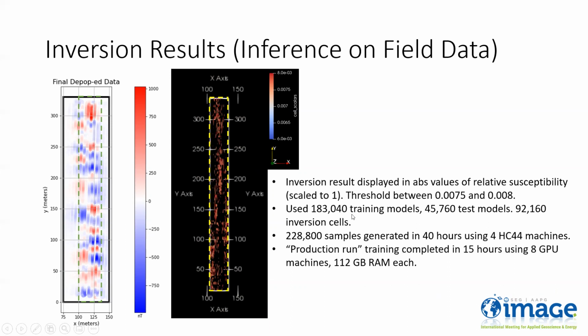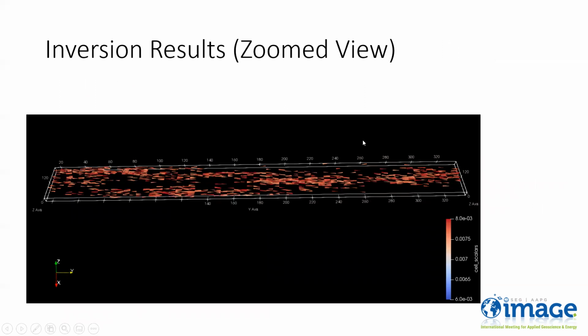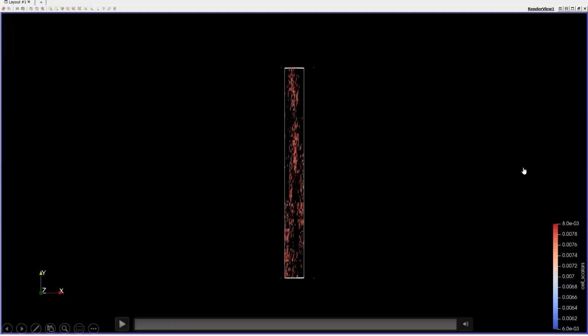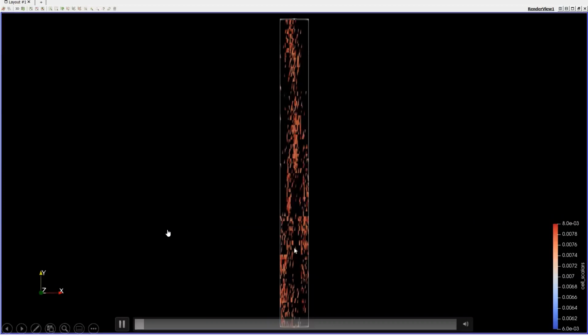Now we'll talk more about the efficiencies of using high performance cluster machines that make generating inversion results from these relatively large size data sets possible. But first, let's take a look at the inversion results a little bit closer. And looking at this from a slightly oblique angle, we can potentially identify 2 to 3 major pipe-like structures with some jogs and bends. The top of the anomalous targets is frequently buried shallow within the top 50 centimeters and will become more readily apparent in this 3D animation video that we have for you.